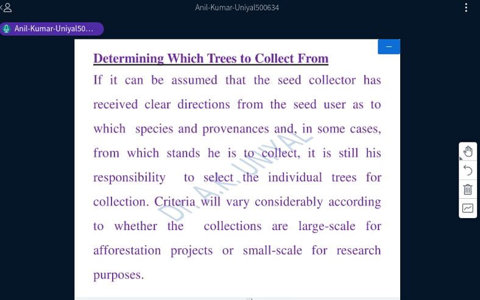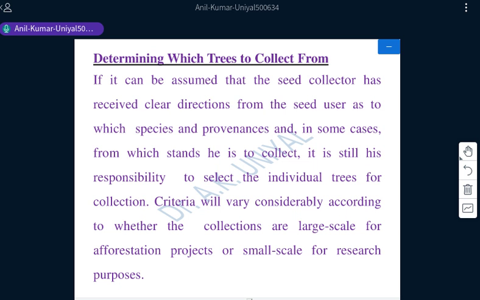The next criterion of this planning phase is that we must choose the appropriate tree also, which under tree improvement subject is known as selection of plus trees or selection of trees for seed collection. It is assumed that the seed collector has received clear direction from the seed user as to which species and provenance, and in some cases from which stands, he is to collect.